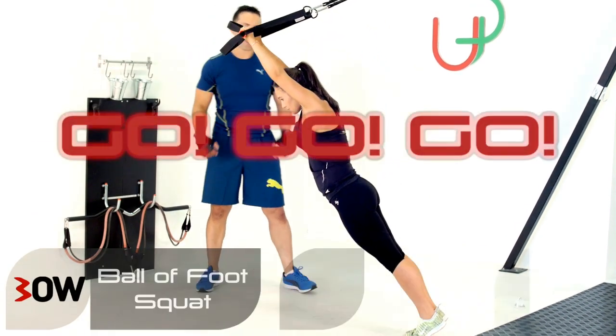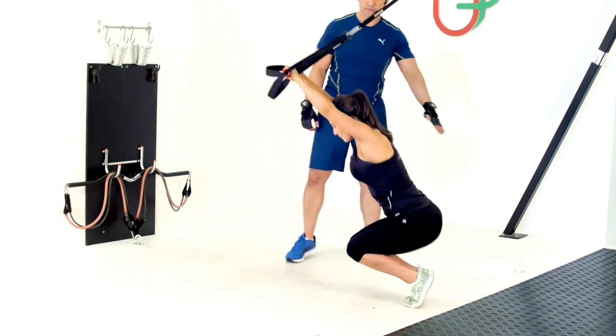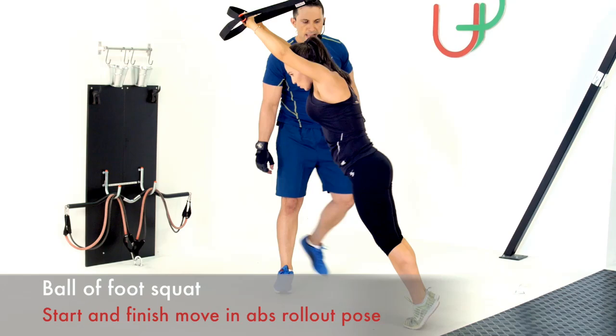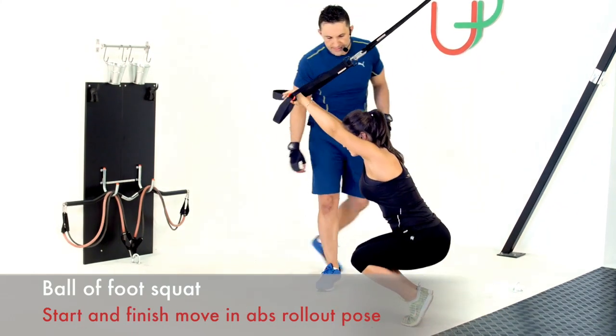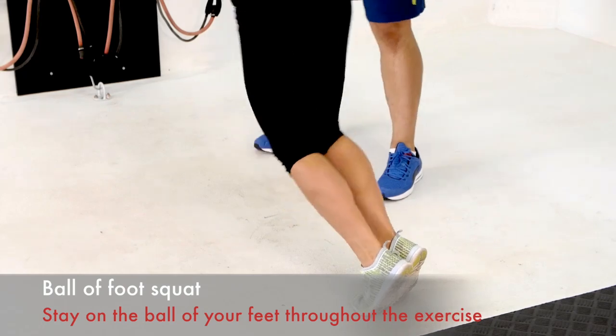Okay, you guys, let's get into it, go. So you guys can see a nice 45 degree line. That's exactly what Marilyn's hitting. And then you can see right at the top, she's finishing with a straight line from her ankle all the way to her hand. That's the perfect ab rollout. That's how you want to do it. So drop right down and pick it right up.